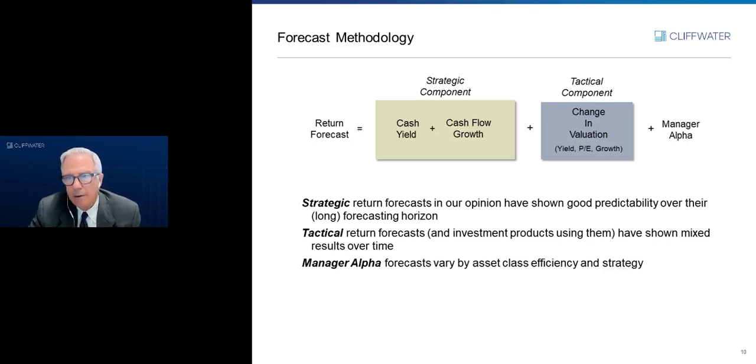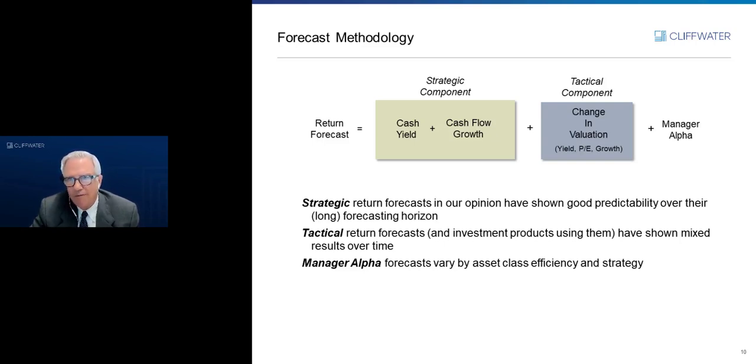And if this is our methodology for measuring forward-looking expected returns, our horizon is generally 10 years, and our return forecast is really a function of the current cash yield. A cash yield can come in different forms, and cash flow growth. Cash flow growth can be either positive or negative. In the case of credit, it's generally negative, it's just a degree of negative. And on equities, it's positive. And again, different rates of positive growth.